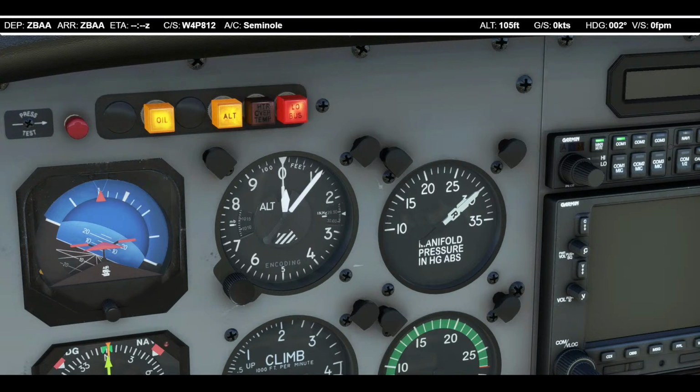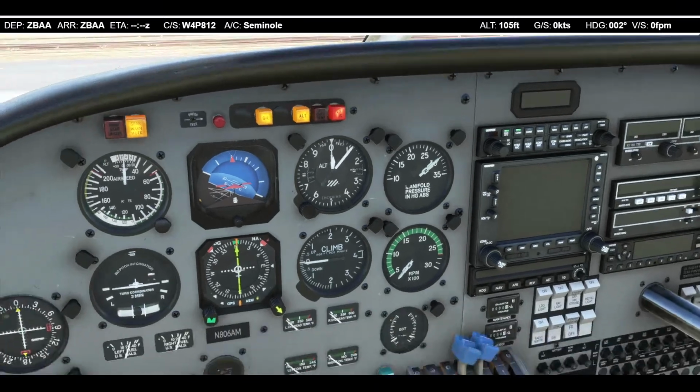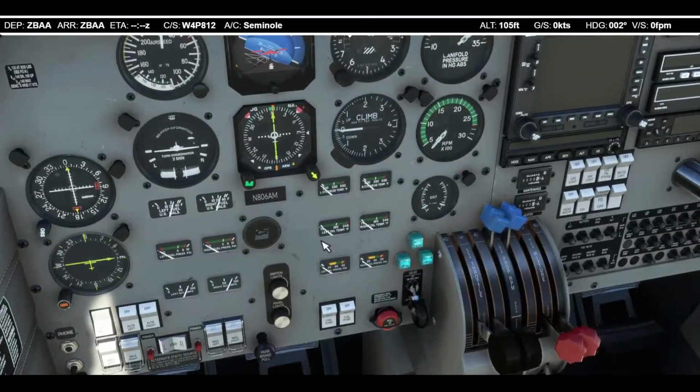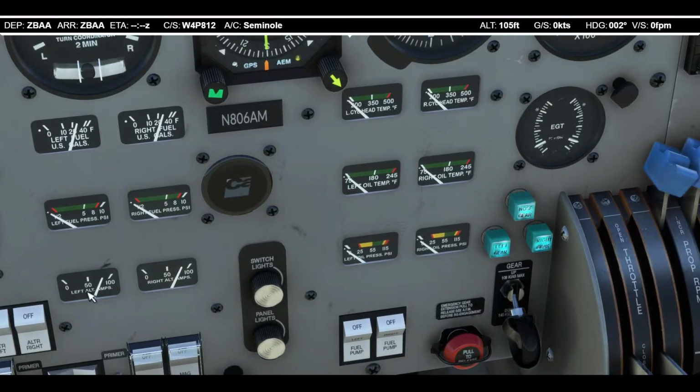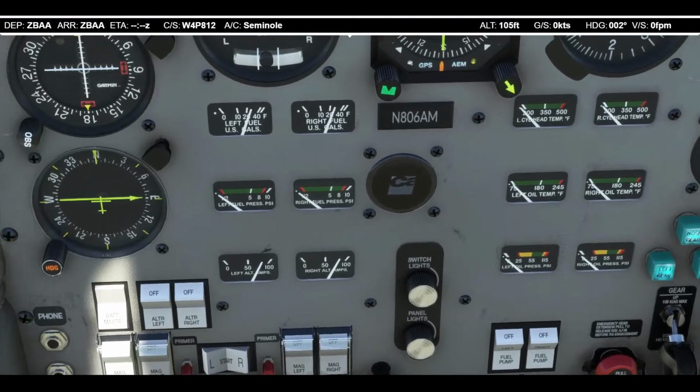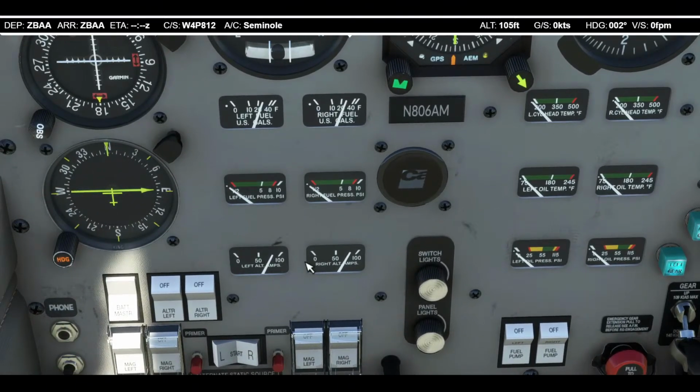That's pretty good. You can see the amperes have actually gained now, so this is indicating that we have some internal power going on here. Well, that seems to be good.